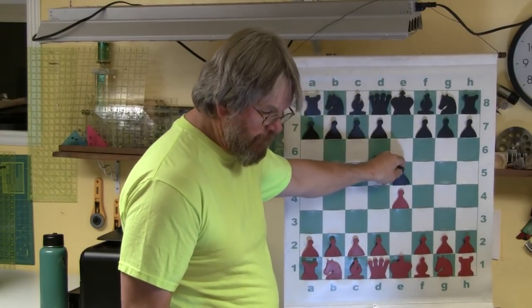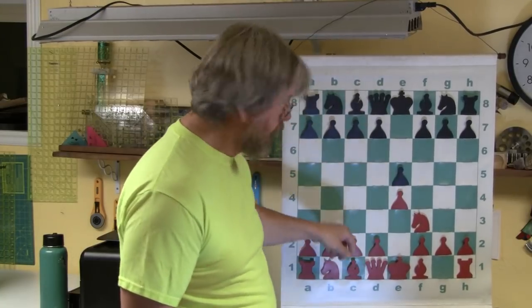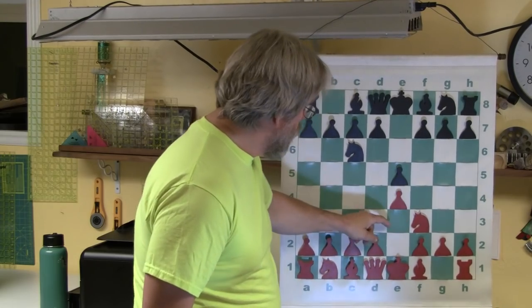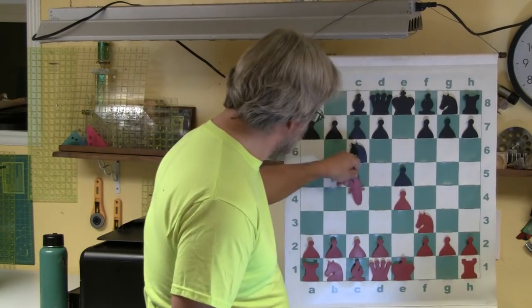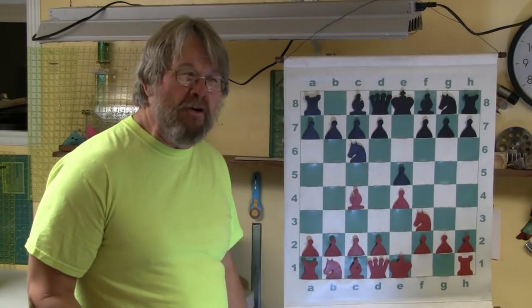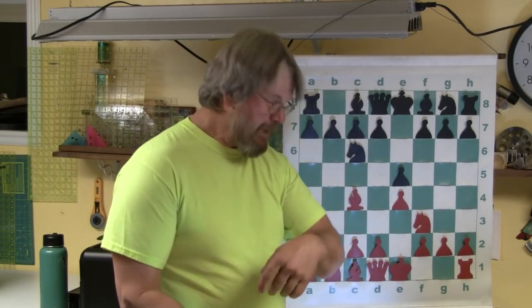E4, E5. Knight F3. They're hitting the center, of course. Knight C6. Looks like it could be a Ruy Lopez. Looks like it could be a Giuoco Piano. Guaco Piano is how I used to pronounce it, you know, like guacamole. Yeah, whatever.